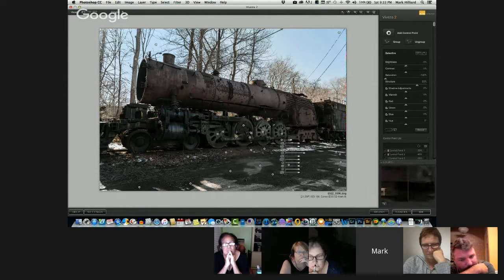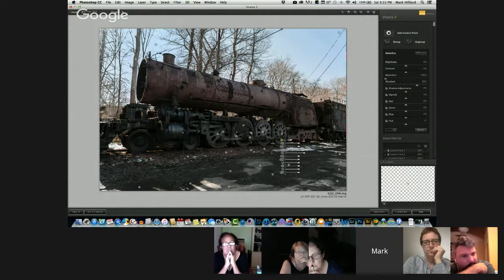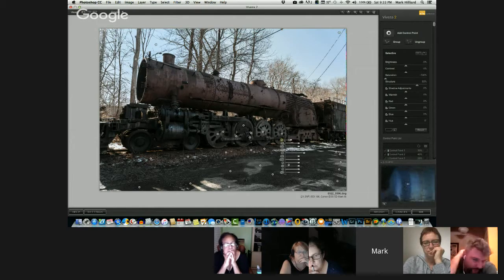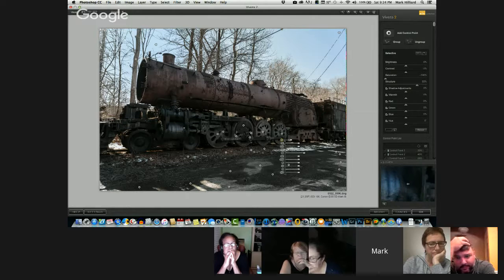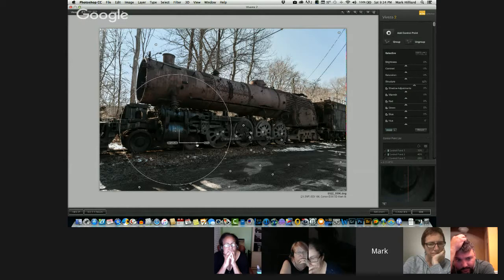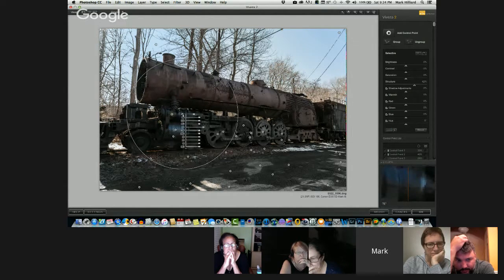Okay? Now everything else in this undercarriage I'm going to treat differently. I'm going to go up here to the main steam pistons. You see that in my lower window down in the right-hand corner? See the blues and the silvers and the rust? I'm going to enhance that by increasing the structure on that. Okay? I'm just going to copy this around on the steam piston because this is just way cool. It's just a cool train. Okay?